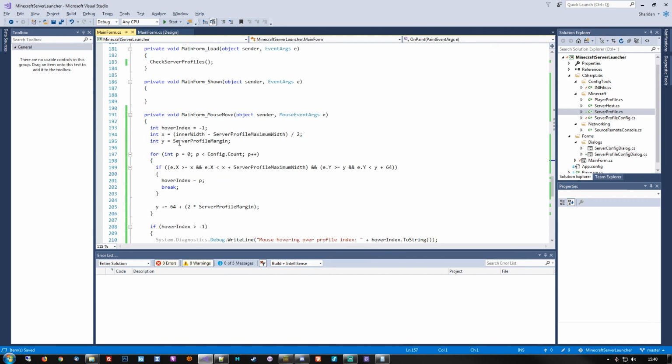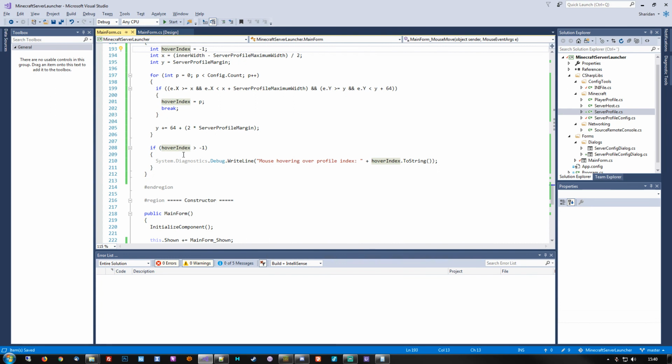Down here, we know that we are getting a hover index, which is right here. We also know that if we are outside the range of each individual server profile, hover index will end up being -1. So we can use this to detect effectively a hover/unhover event.